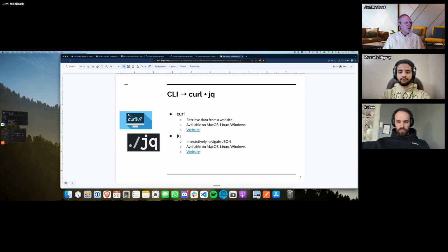JQ lets you interactively navigate through the JSON file that's returned from an API, and it's also available on all the major operating systems. So you use these two tools together. You use curl to retrieve the data, and then you send that JSON file through JQ to help you analyze and determine what's being returned.